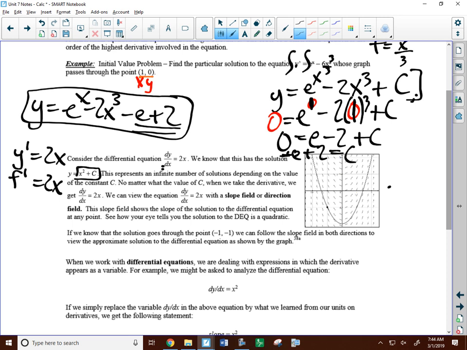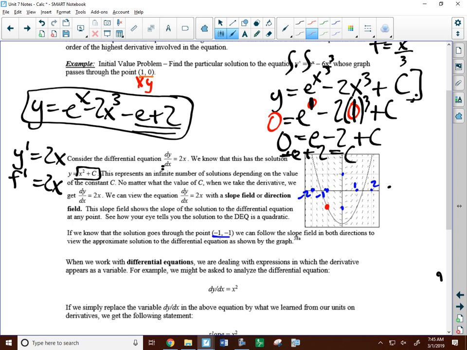Every single one. So they said, what if it goes through -1, -1? And it's pretty hard to tell on your sheet, and even up here. This is -1. The scale here is a little crazy. That's -1, that's -2, that's 1, 2. It's just a little hard to see. But they said, what if it goes through -1, -1? That point right there? Well, then we can get the actual solution.